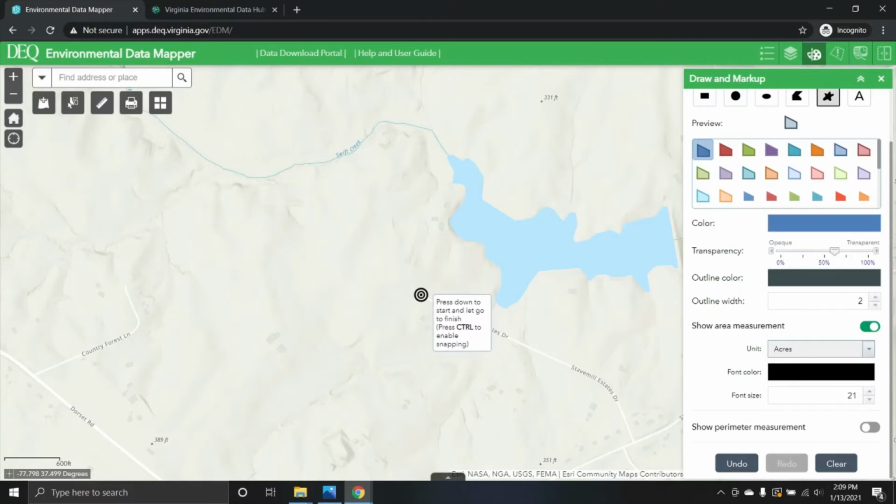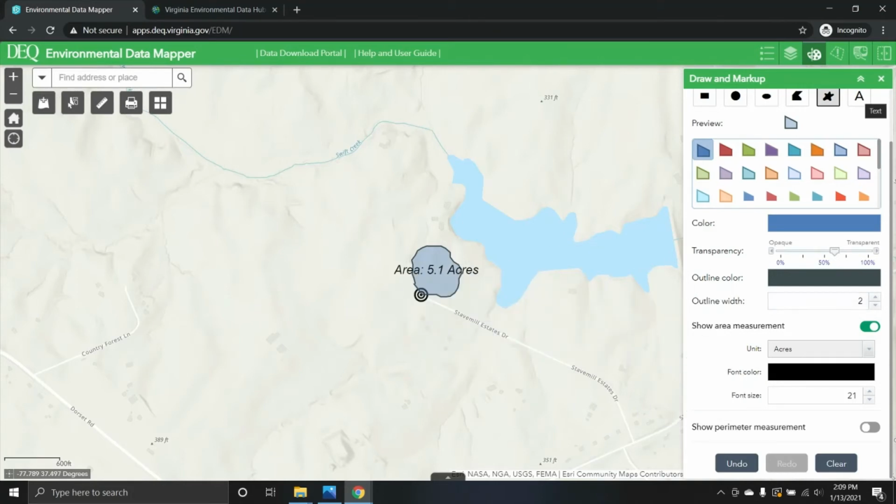Let's just say that it looked to us like the downstream area affected came down here, but it wasn't all the way to the lake yet. All I did is click and I held down the mouse button as I drew that shape, and now I'm going to release. This tells me that that may already be impacting a 5-acre area too.